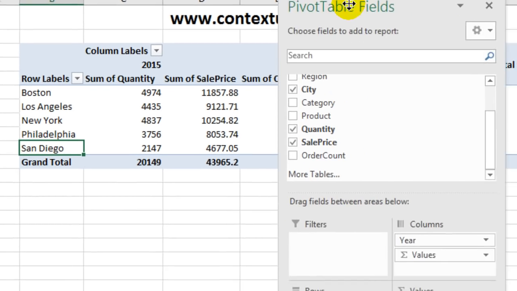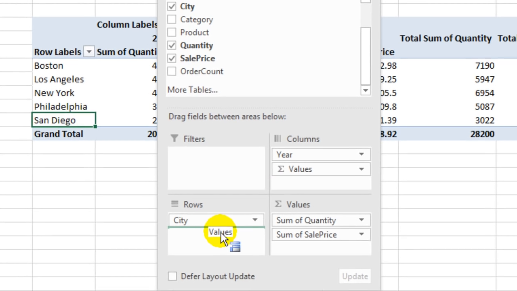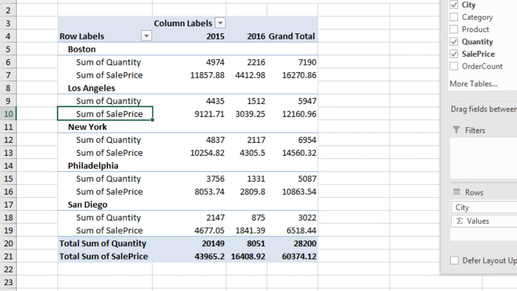And if we look at our pivot table field list, because we have multiple value fields, it creates this button for a field called values. And right now it's in the columns, so that's where these total sums are appearing. If I drag those values into the rows area, now we can see sum of quantity and sum of sale price here, and the totals. And the column grand total has changed back to grand total. So wherever this values button is where you're going to see the total and then the field name.